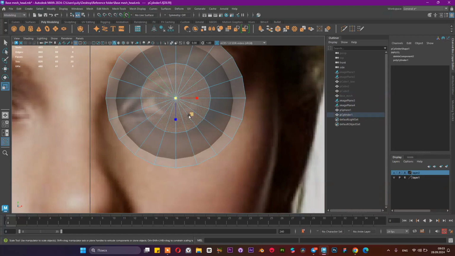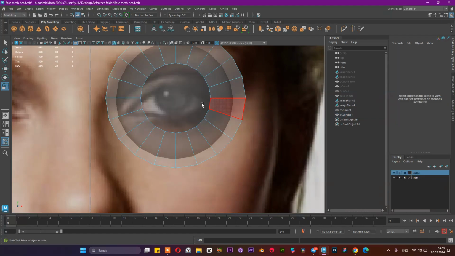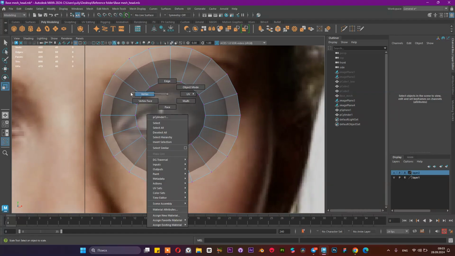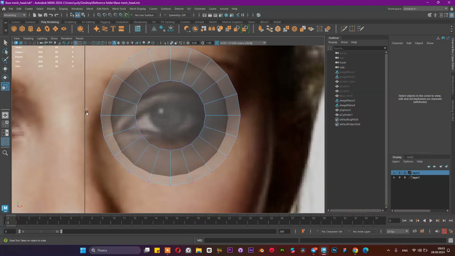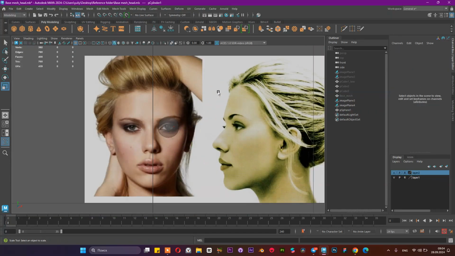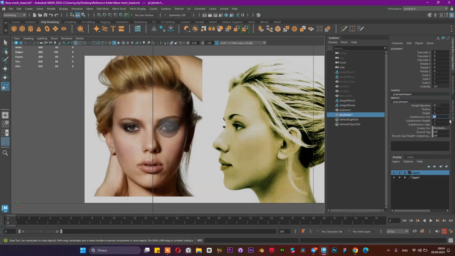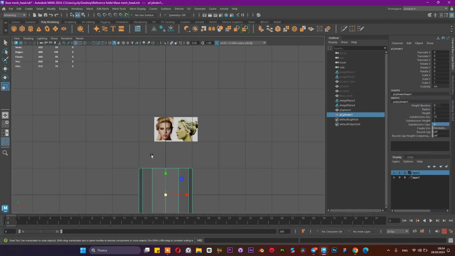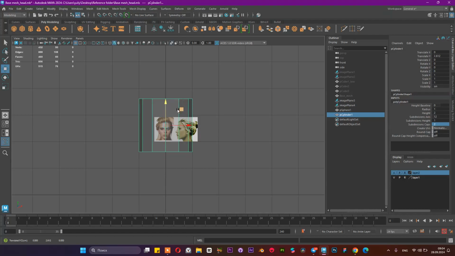Let's delete all of these faces inside. Sorry, we need a different cylinder with fewer face loops. Before we continue working with the cylinder, change subdivision to 12 and add some caps. And same, we are going to rotate it.